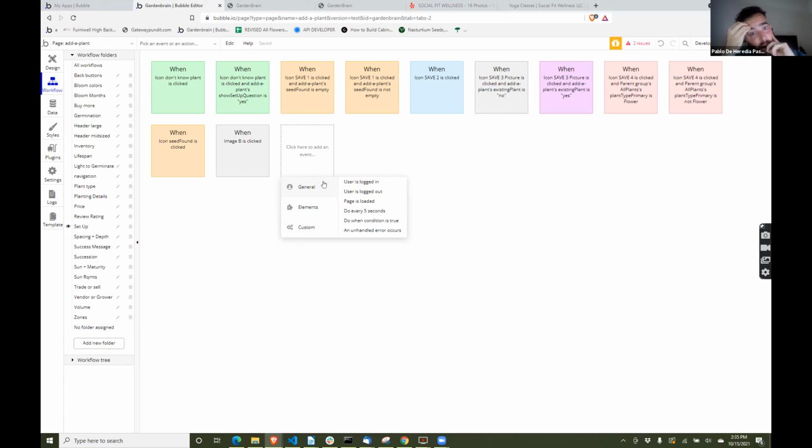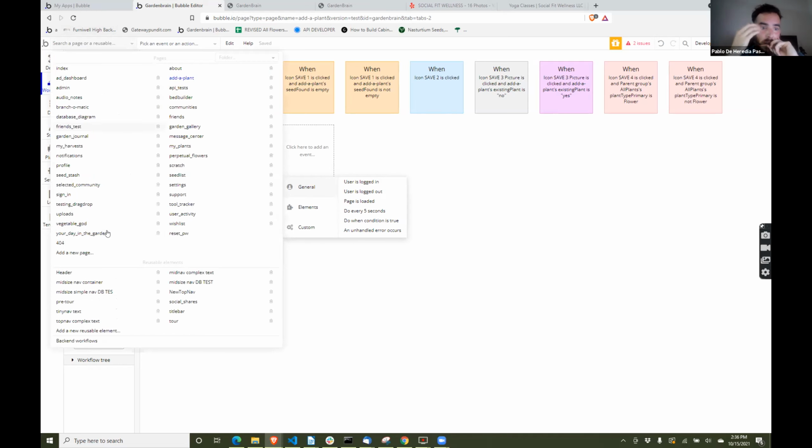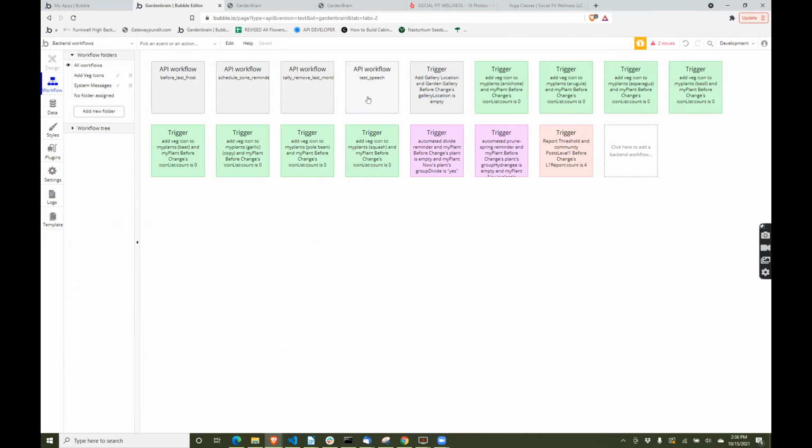I would probably do it with a database trigger. You could also do it here, either in this page or in the backend workflows, and do a trigger when a plant is added, then do this process, and that way it's running on your backend. But it would work the same way. I think that what you just said would be better. A trigger would be better. Because yeah, you make sure that always, no matter where a plant is added, if the vegetable category is empty, then you do it. Yeah, I like to have that type of thing in the database triggers.